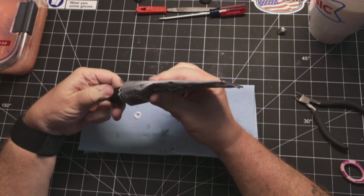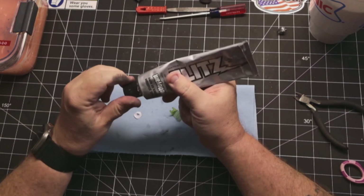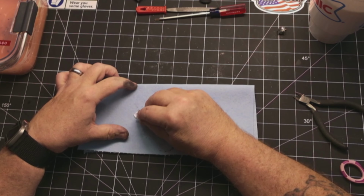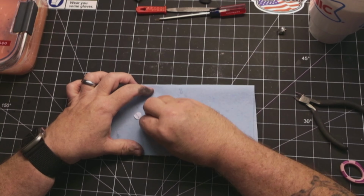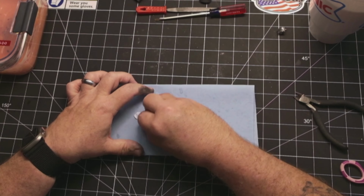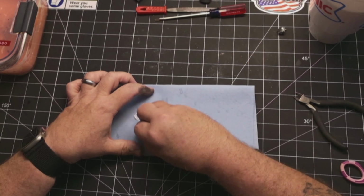Okay, so I still have the Flitz on the table, so I went ahead and polished up the engine, and now I'm going to polish up the glass. For the glass, I'm just going to put a little dab on a blue shop towel, dab it in there, and just vigorously buff it back and forth to bring out the shine. This glass didn't really need a lot. It wasn't cracked or had no deep scratches or grooves. It looked okay. It just needed to be shined up.